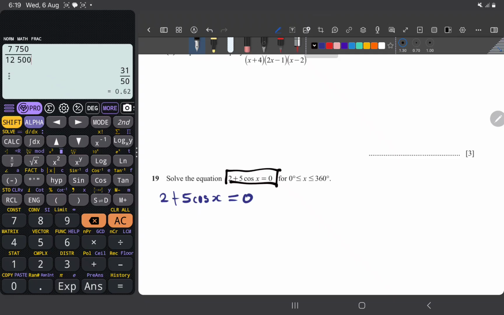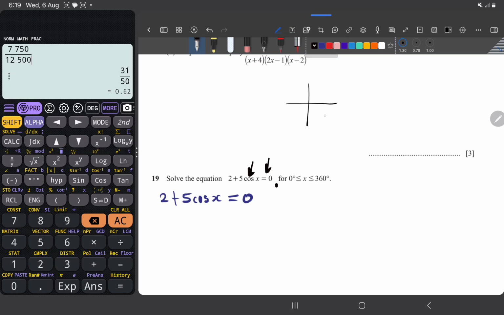What makes you say this is a trig equation? What is it that you are seeing? Why did you run to the cast diagram? What did you see? I saw that it had a trig thing, which is cos, and it had an equal sign. This makes it a trig equation, and you can only solve it by using the cast diagram.